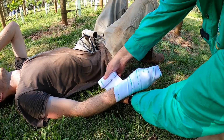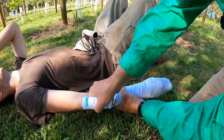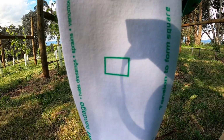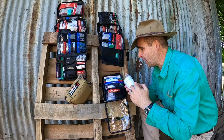A lot of people really worry about getting the pressure right. Too much pressure and fingers go blue, too little pressure and you're not stopping the venom from traveling through the body. So it's really important to get this right. They've got these little rectangles here that expand to a square when you've got the pressure exactly right. So it takes the guesswork out of treating snake bite.